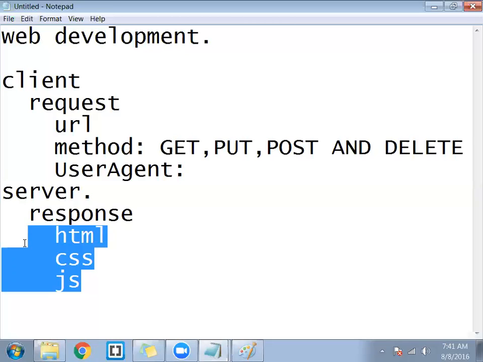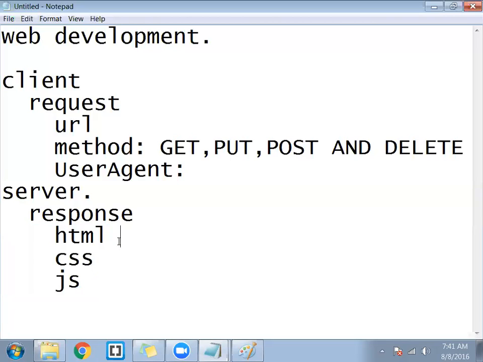So HTML is for the static content. What is the purpose of HTML? Static content, purely static. CSS is for the styling purpose. Styling means you want to polish your web page. For that purpose, CSS is there.